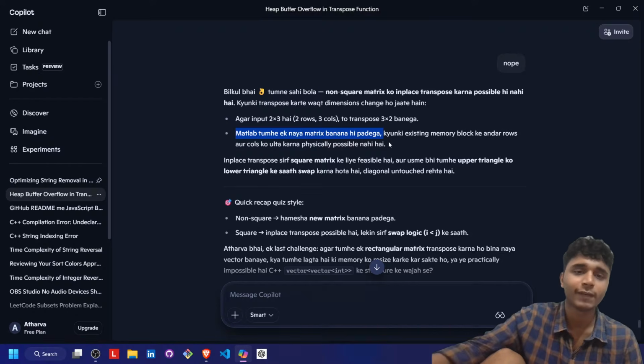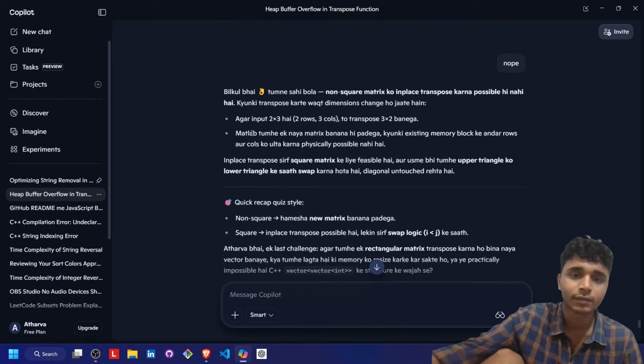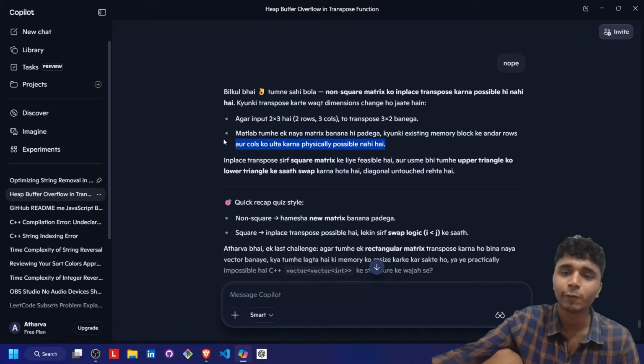So it is saying that we have to create another matrix, because in the existing memory block, flipping the values of rows and columns is physically not possible. It is only feasible for a square matrix, right?